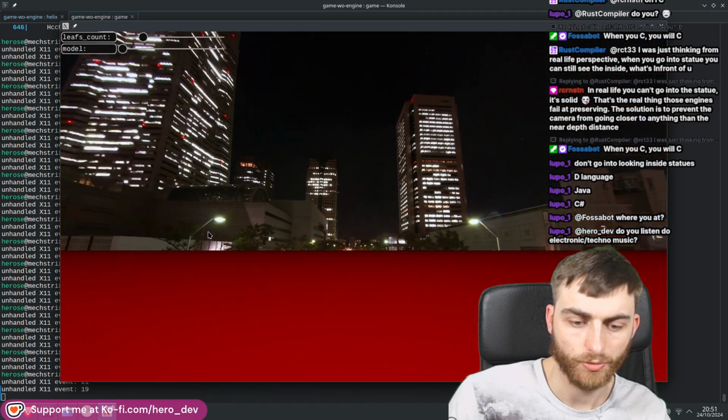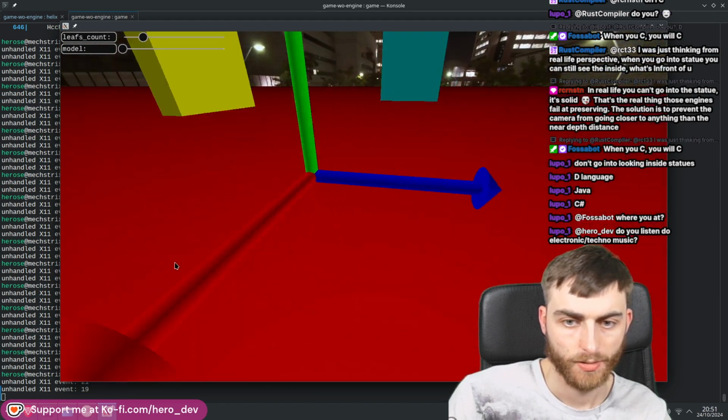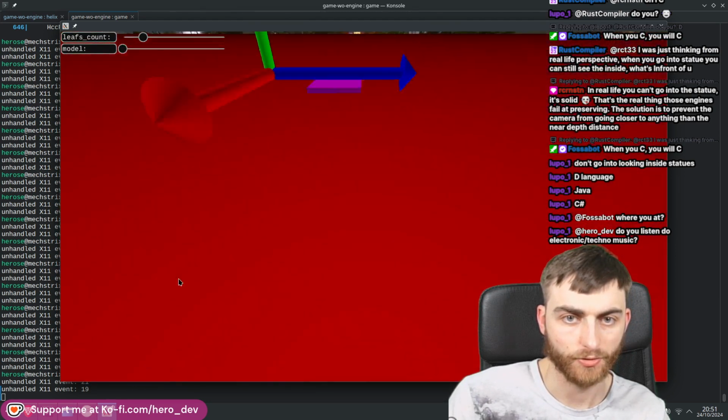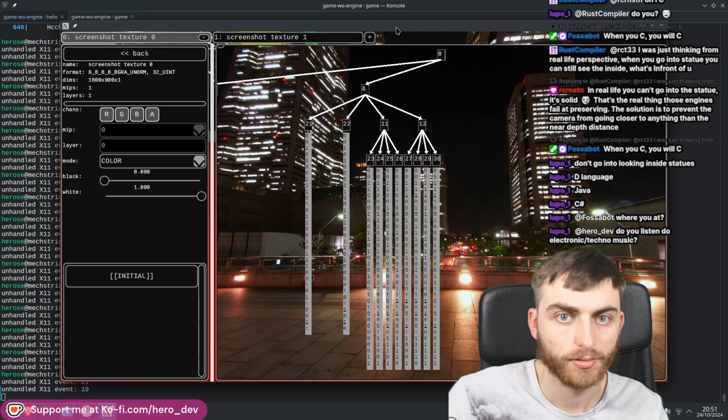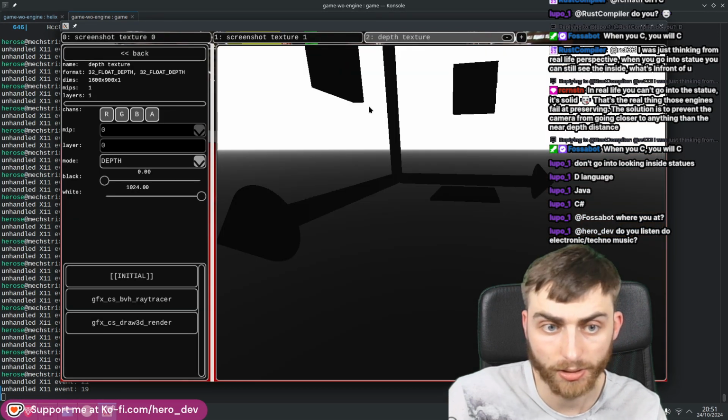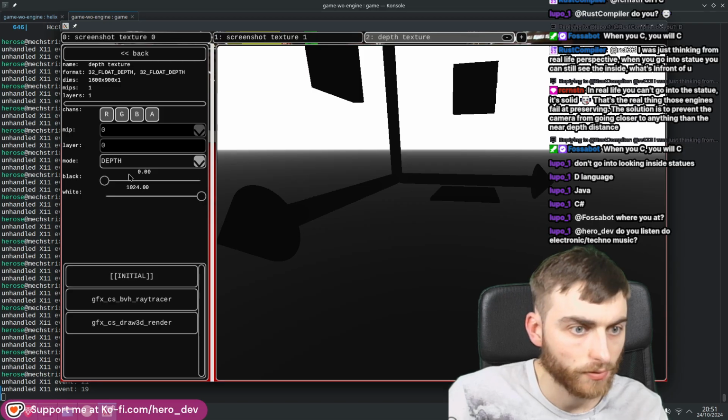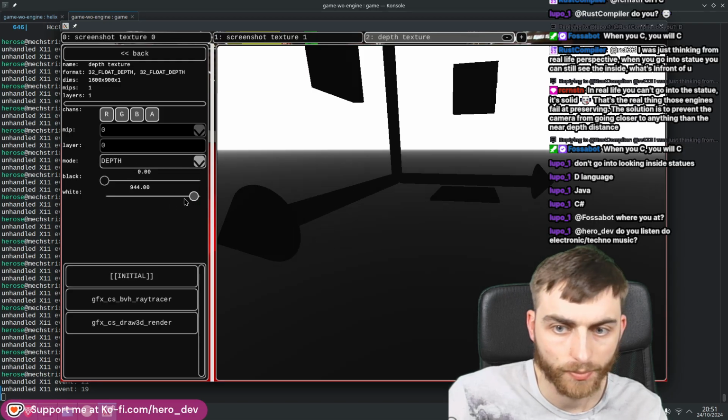All right, so now what we should be able to do is bring up the texture viewer, and we should be able to literally debug these values visually. All right, so depth.